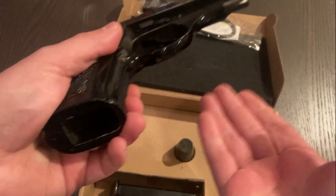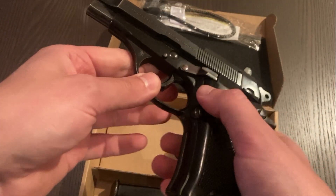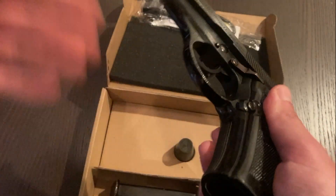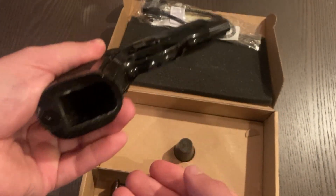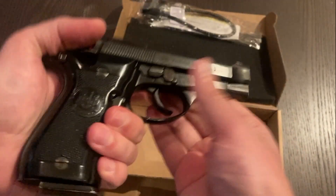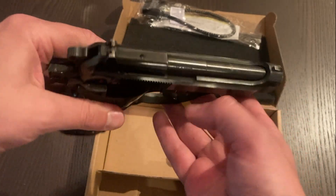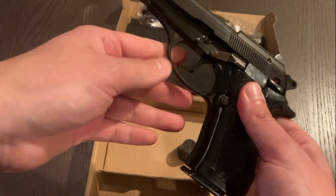If you're into Beretta or Italian firearms, police firearms, or Cold War-era firearms, this could certainly be interesting for your collection. For more practical purposes it wouldn't be my first choice, but it's actually not the absolute worst choice either. It's only a 380, but you do get a decent 14-round capacity, and a bit more barrel length than something like the Ruger LCP class of 380s, which gives you a little more velocity.